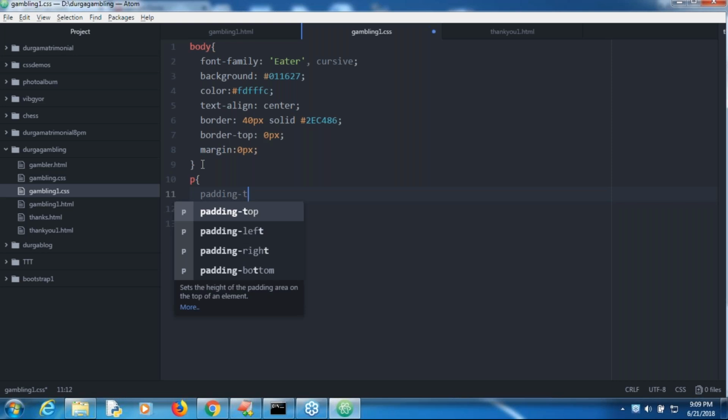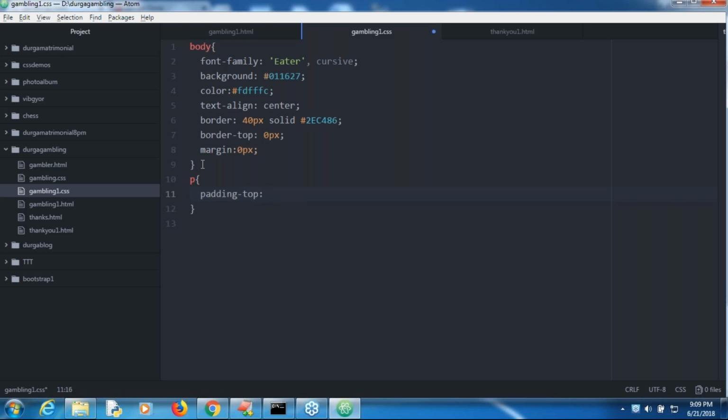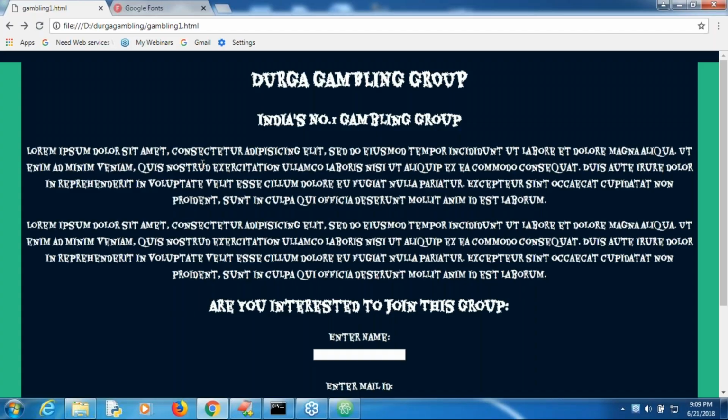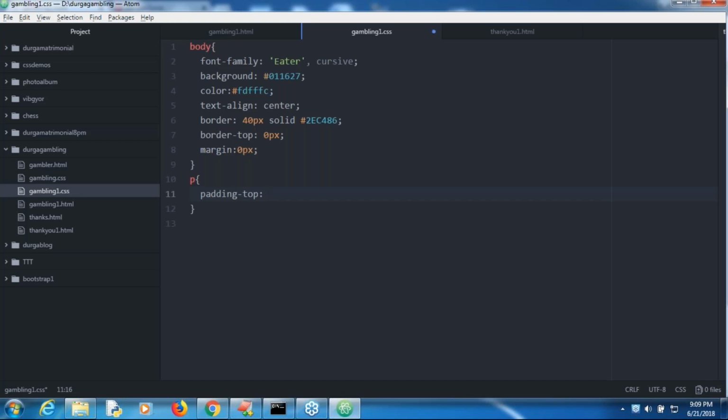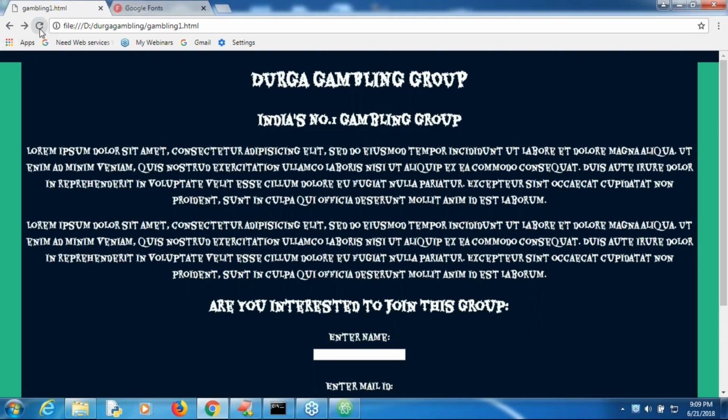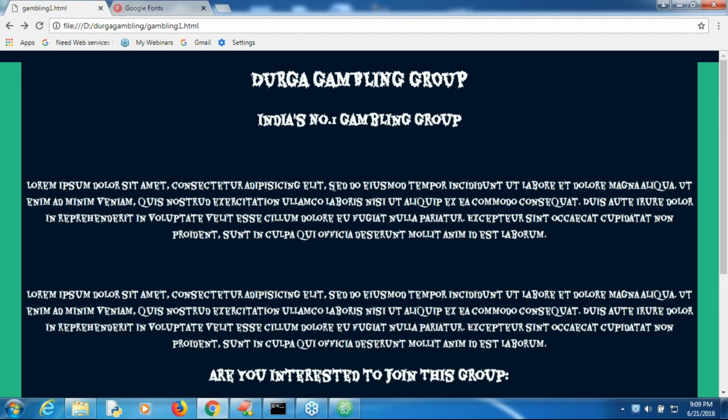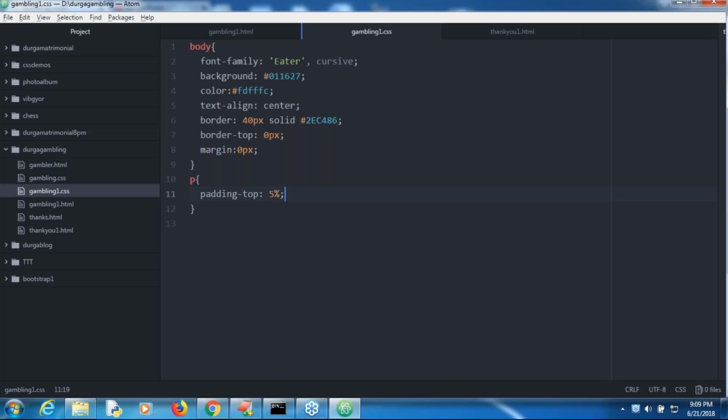Which one is the padding? Can anyone please tell me what the meaning of padding is, sir? Padding is the space between the element content and the border, by default considered padding, right? Okay. Now I'm taking padding-top 5%. Can you please observe what it is doing, sir? Are you seeing, right? Padding-top 5%. Here 5% padding by default. Next, I want to take padding-left at 20%. Observe that.